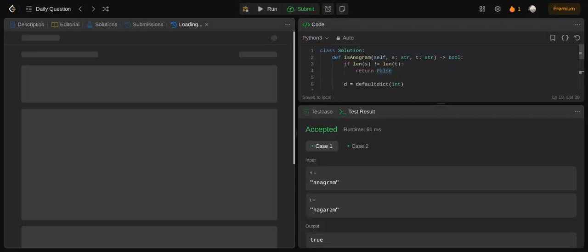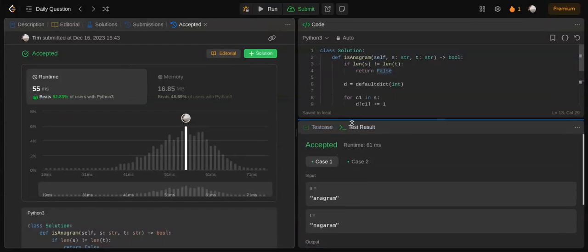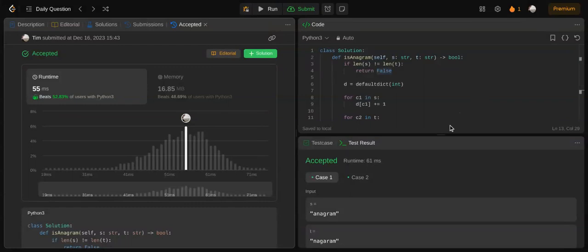Let's see. Good, but the efficiency is horrible. Let's submit it once again. I don't like this. 15%? All right, that's LeetCode, of course. It might even be like 90% and it's just lagging or something. But yeah, it was quite easy.